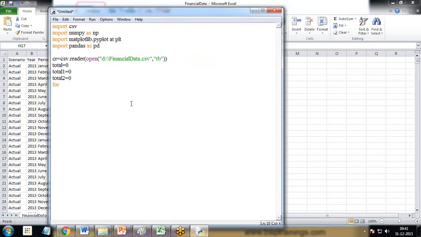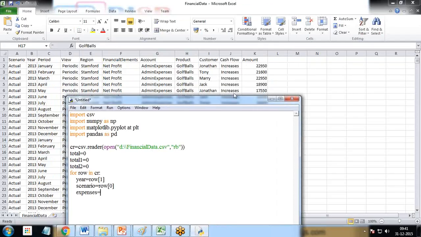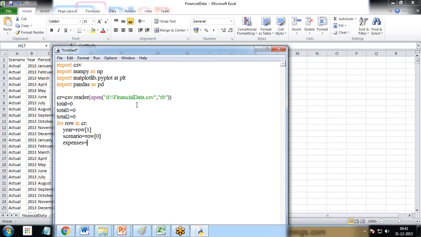So for that I write for row in cr, then I specify year is equal to row[1]. This is to extract only the required rows. Scenario is row[0], and expenses is the last column, that will be the amount, and the index of that will be 10.